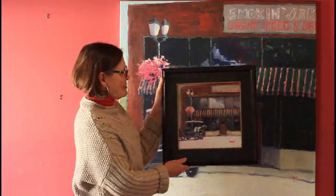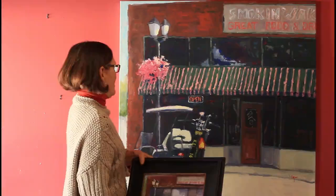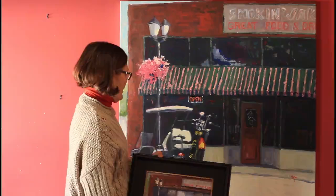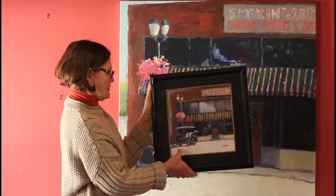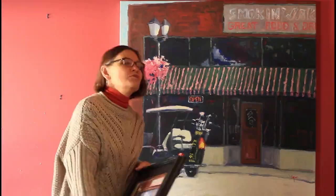This plein air study happened on my first painting adventure trip of last summer. And when it came time to do the studio variant this last fall, it seemed right not to change the composition or the format for this studio painting. It's a 40 by 40 canvas, and I think it says pretty much everything that's needed about that location. I had about a half hour left to go on this little study when a golf cart drove onto the scene and parked right there — it was almost five o'clock.